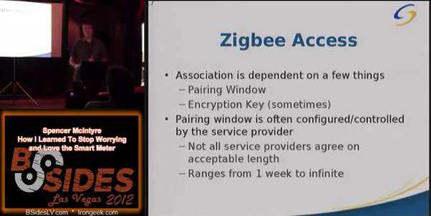Other places are saying that's not good at all. We need to decrease the range down to about 1 week, or some people are saying even a few days. But what I see a lot of times is 1 week. 1 week seems to be the pretty standard size for the pairing window. So when somebody calls up and wants it to be opened, it's typically open for about 1 week.